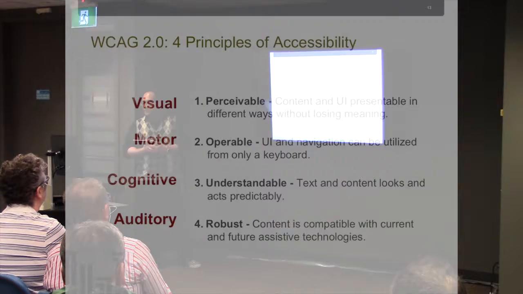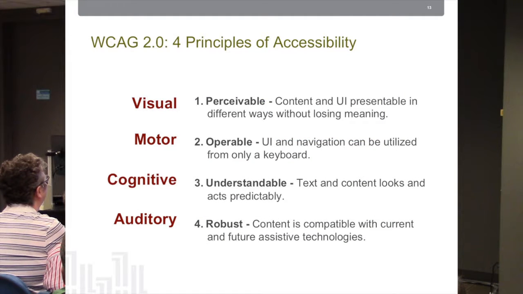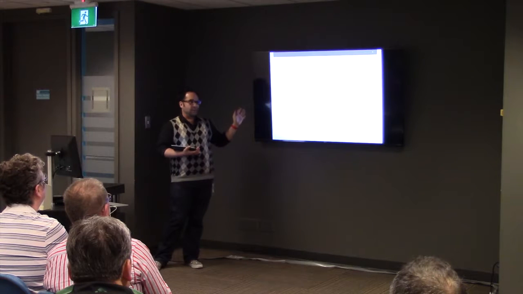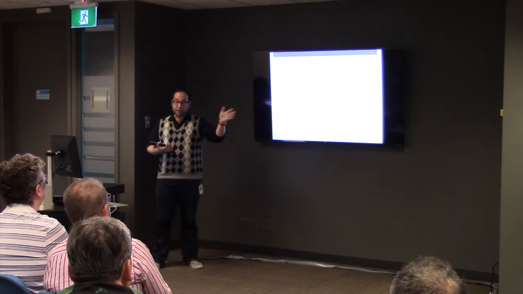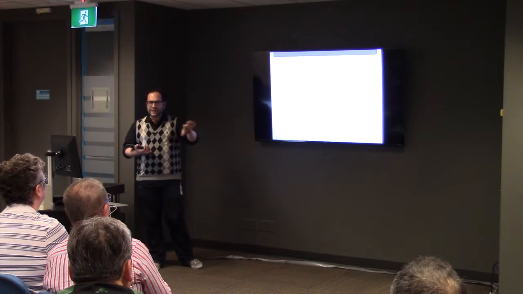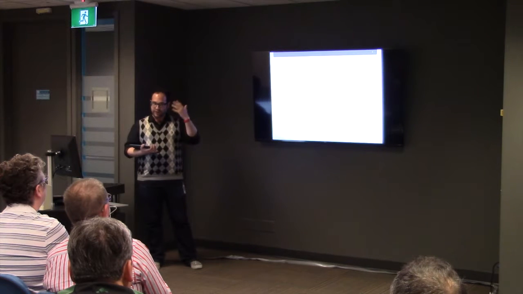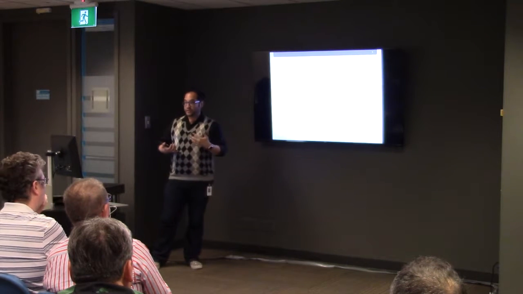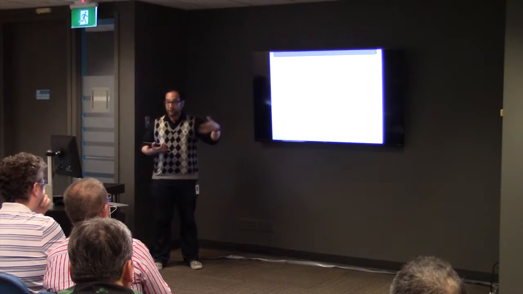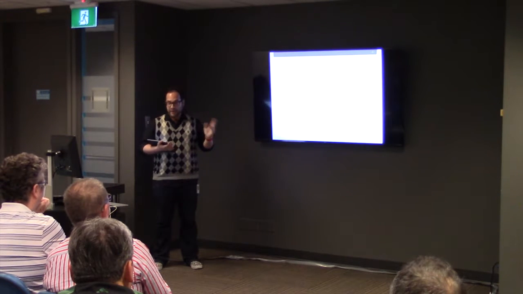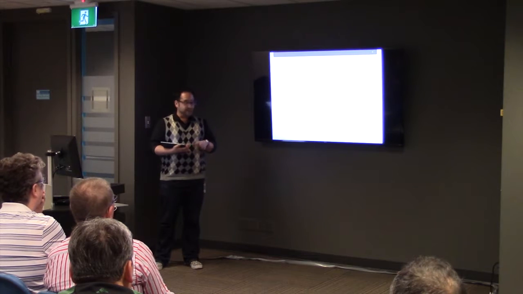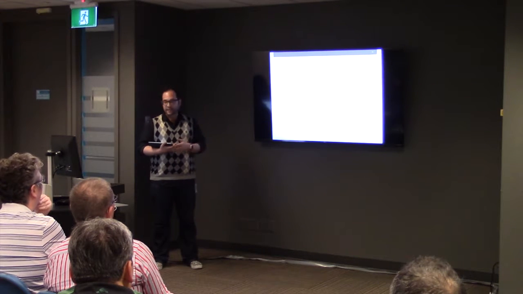Next is understandable. So make sure that text and content looks and acts predictably. So this is largely for people with cognitive issues. If you have dyslexia, consistent text is really, really important for them, or making sure that text is left aligned and doesn't have any weird spacing, because they're looking for consistent words, because they're not actually reading specific words, they're looking at the overall context of sentences, because they also know that they can't trust what they're seeing. Some of them even actually use assistive technologies like screen readers to verify the content on the screen. So again, that's that multiplicity of disability that we have to take into consideration.